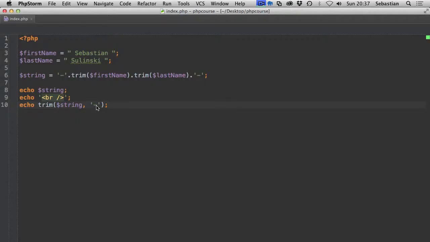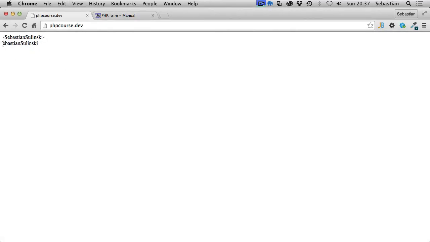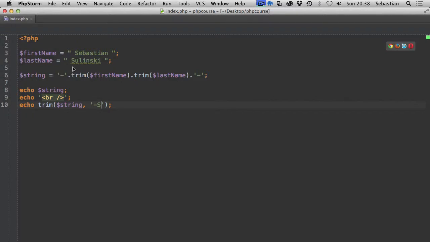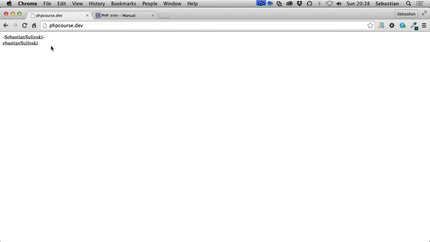Now we can provide more than one character. So if I now, let's say, use capital S, and if we save it and preview it in the browser, there we go. The first letter S in capital has now been removed. So we removed the hyphen on both sides, and then capital S on the left-hand side, because obviously on the right-hand side we don't have capital S, and otherwise it would also be removed. So if we go back to the editor, let's try and add another character, I. So now we should have also removed this I at the end. So if I refresh the page, there we go. Fair enough. I is gone, capital S is gone, and both hyphens are gone.